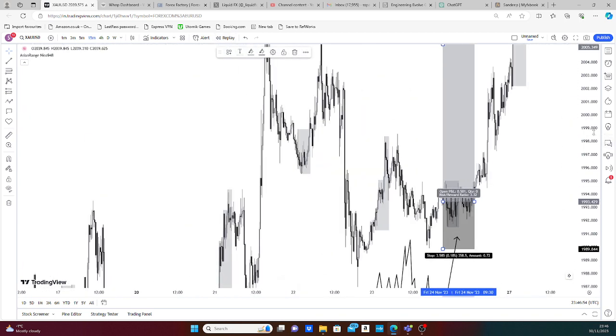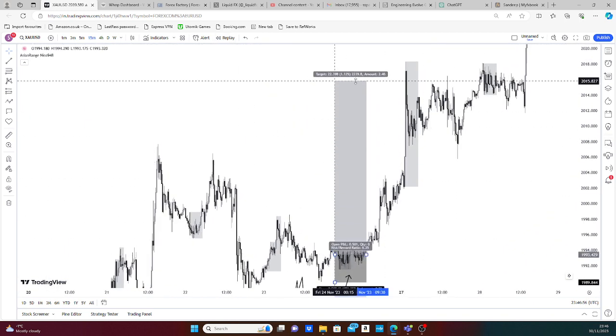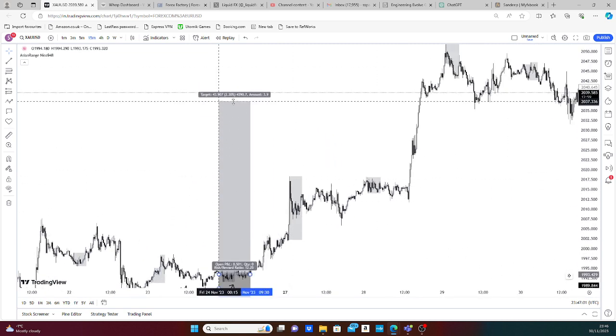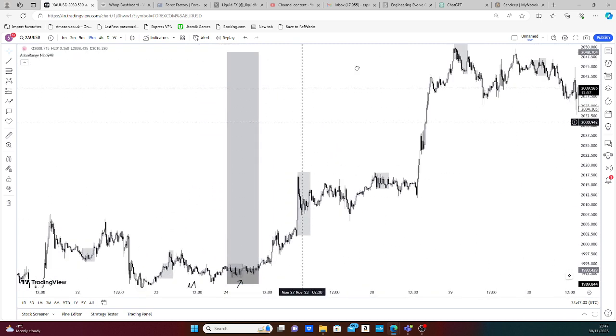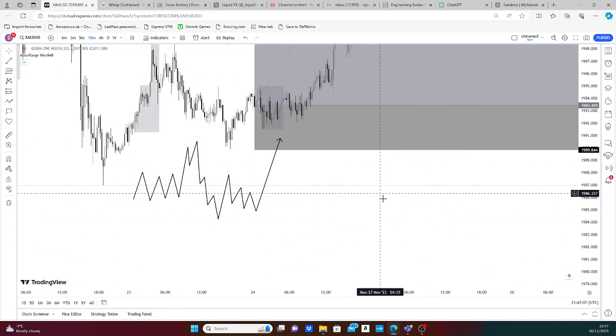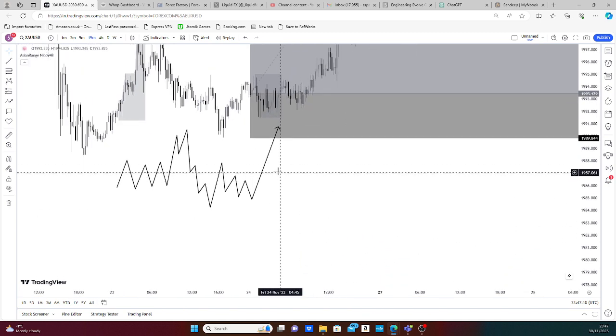And obviously, there was huge potential over here because we're in line with the higher time frame order flow. I think this is even a 1 to 10 or 1 to 15 or 1 to 20, whatever crazy RR it was. It's not about the RR, it's about understanding the trade, okay? So what happens here? Let's break this trade down for everyone.